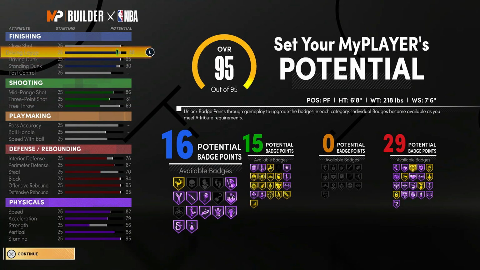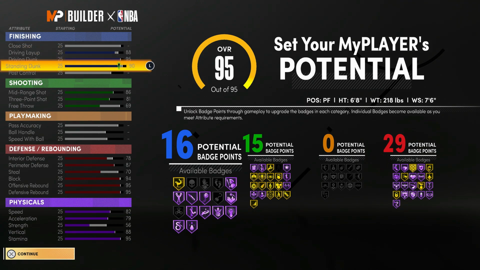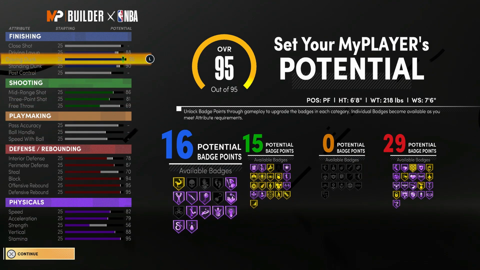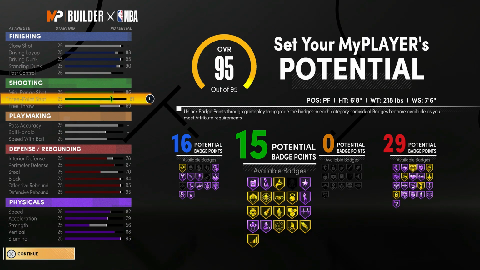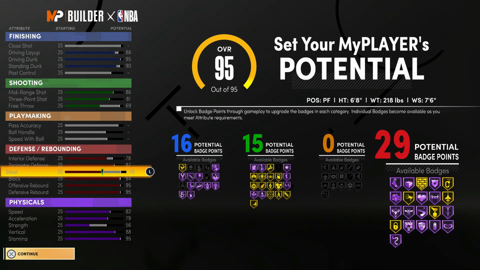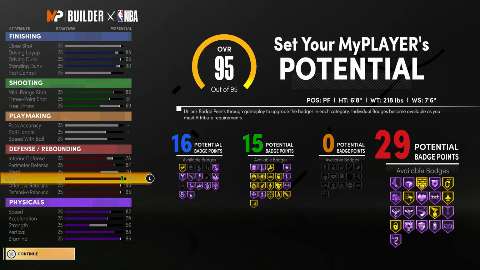And a lot of people are going to think there's downsides to this build. There's a downside to every build. Not every build is perfect, but it just depends on your play style. And if you like playing like this, then this will be the perfect build for you. Because one, you could finish, 16 finishing badges at Hall of Fame. Two, you could shoot the ball, 15 shooting. And three, play defense. So this build literally can do it all.